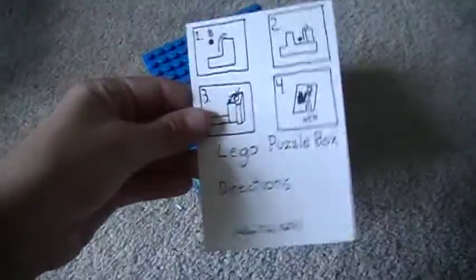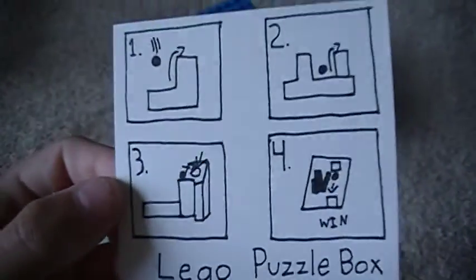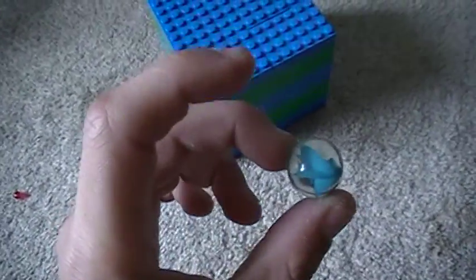And I have my directions to it, but I don't need them really because I memorized the path. And it says follow this path right there. There's 4 steps. So there's that, and here's the marble.